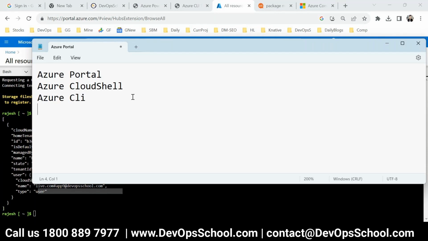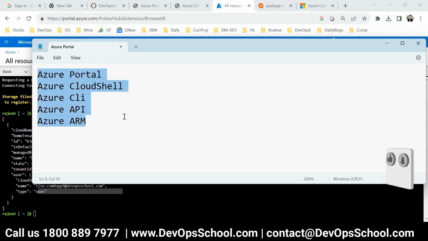I'll share the recordings. Then the Azure API, and the last one Azure ARM. So there are many ways to work with Azure services. Got it? Most people use the portal, but that is not something we'll use in DevOps.